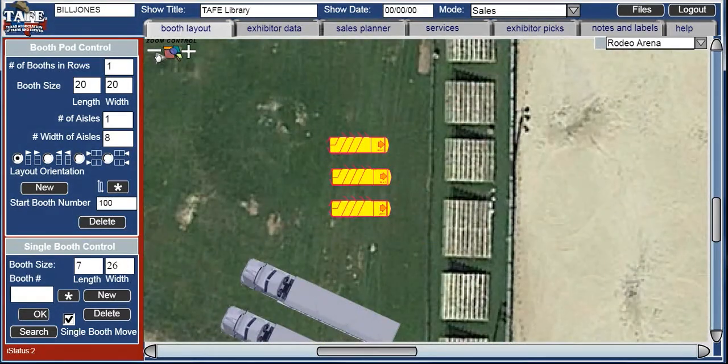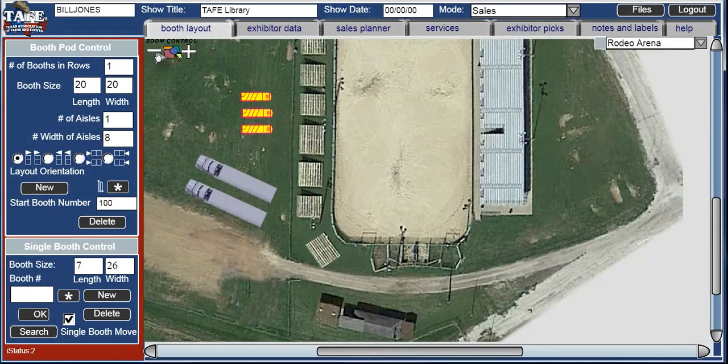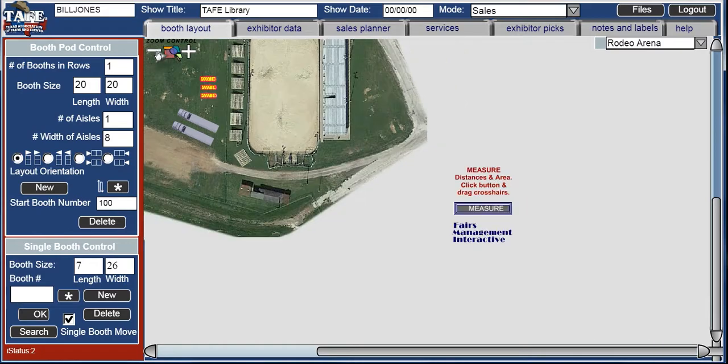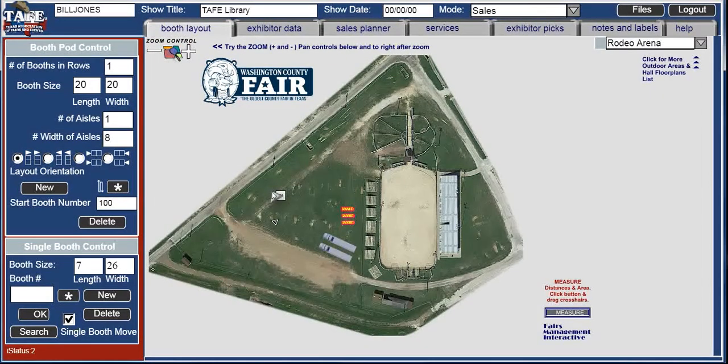Let's go ahead and look at a sorting pen for livestock. I'm going to go ahead and zoom it way out here, and I'm going to click on the booth that we're going to convert to a sorting pen. We're going to call the sorting pen 120 feet by 120 feet. You can scale it anything you want. We're going to take the label out of it. Now you can go ahead and label these if you like with alphabetical or names.